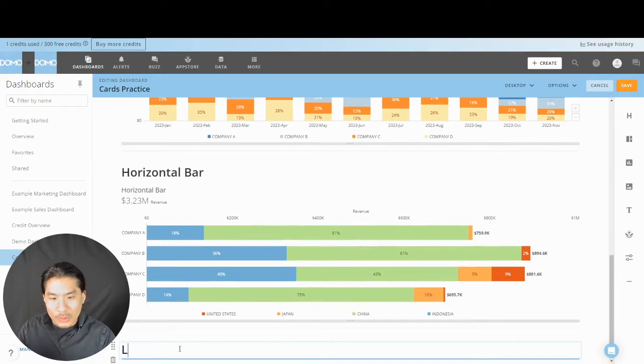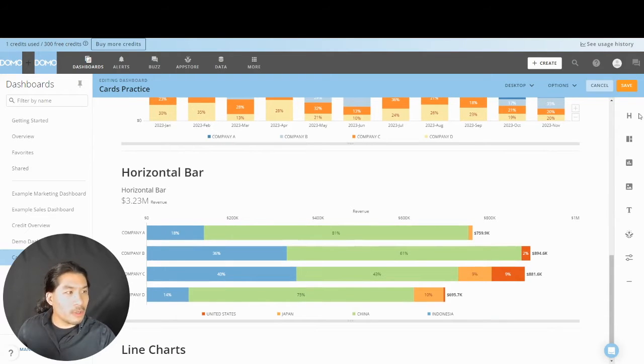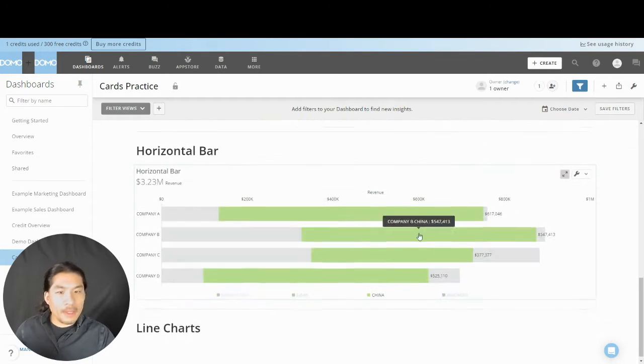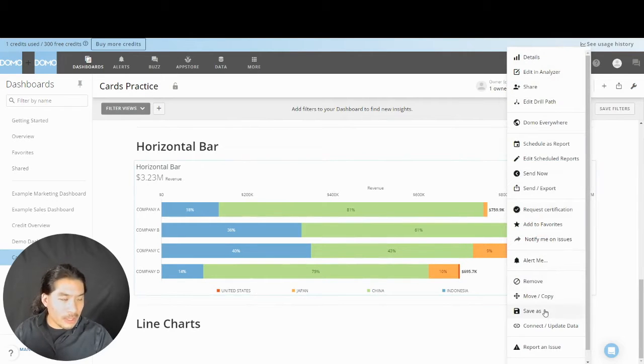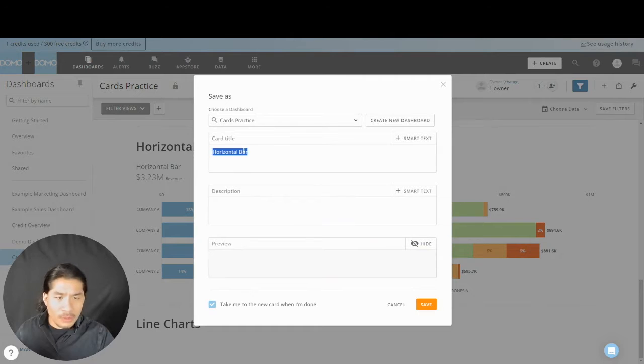Now I'm going to show you two types of line charts because there are two that I use all the time. I say save. Okay, now I'm just going to pick this horizontal bar one that we did previously, if you've been following along, and I'm just going to call this one line chart. This one is very straightforward.